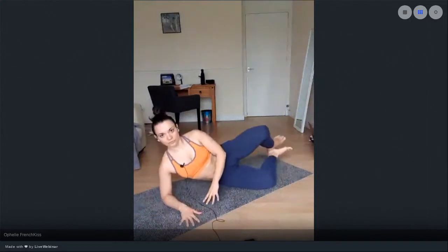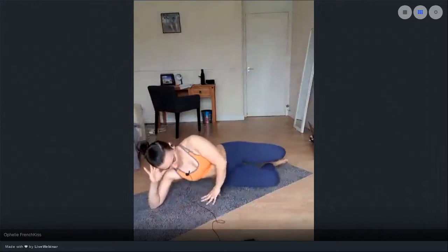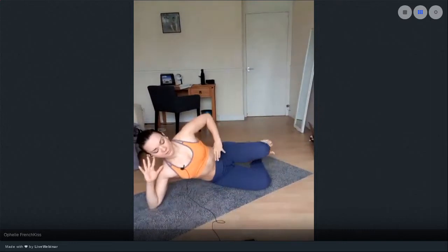So coming on the elbow, you can also do it on the elbow, as long as you don't collapse in the shoulder. The hardest is to lift and really activate through the serratus here. Inhale, exhale. As long as your shoulders are still down and your neck is long.